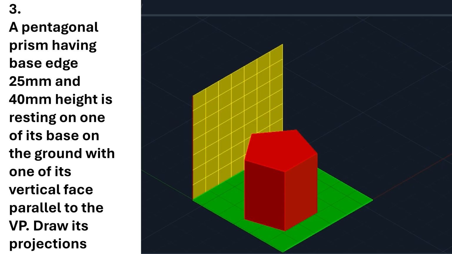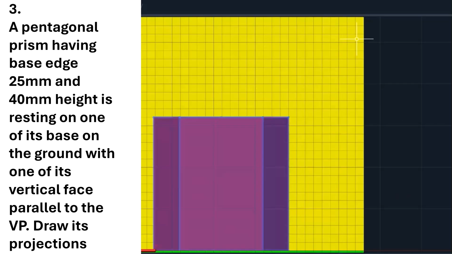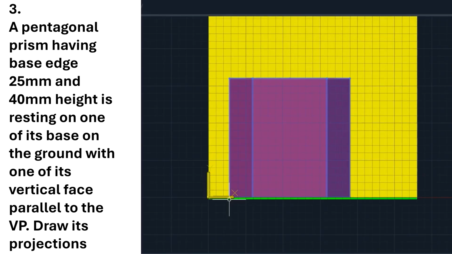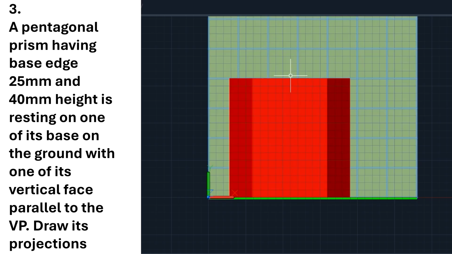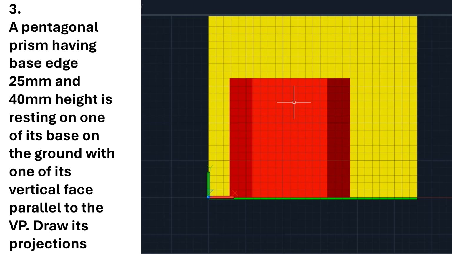So then if you go to the front view, the front view will appear like this. This is A, B, C, D, and E will be on the back side. That is actually coinciding with the axis also. But when it is coinciding with the axis, we will give priority to the hidden line, which is the dotted line.